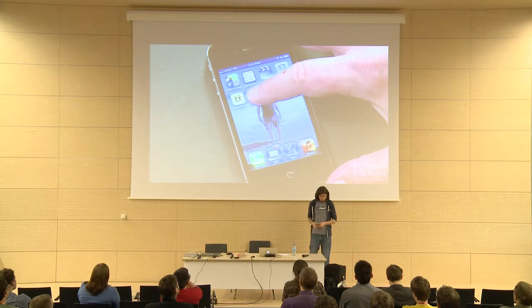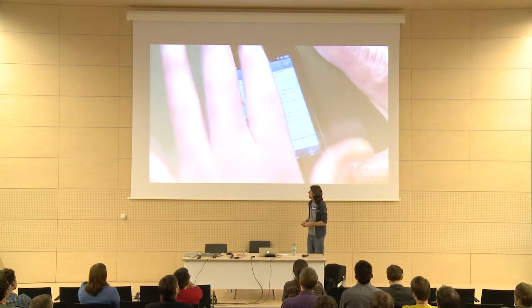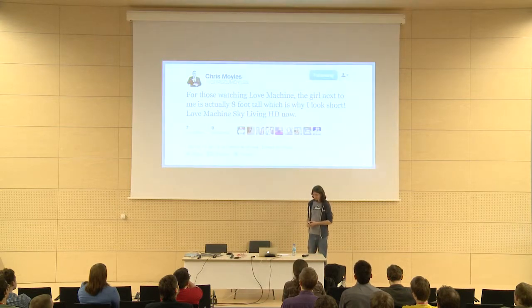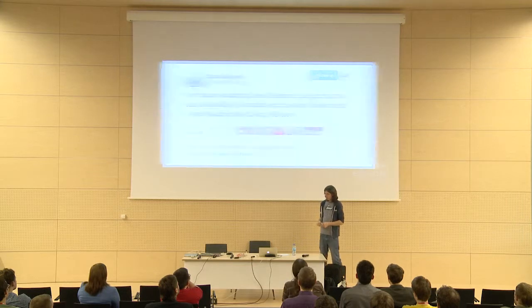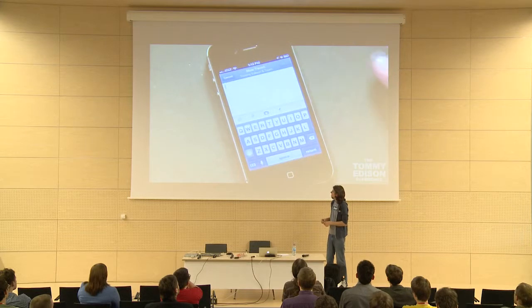Twitter. Double tap to open. All right, so let's see what's going on in the Twitter universe today. Chris Moyles: For those watching Love Machine, the girl next to me is actually 8 foot tall, which is why I look short. Why don't I tweet something? New tweet button. Text field is editing.